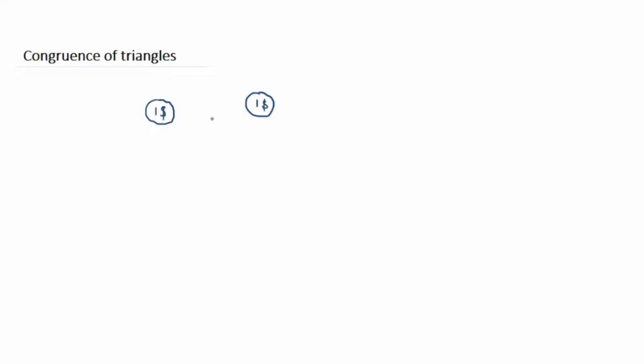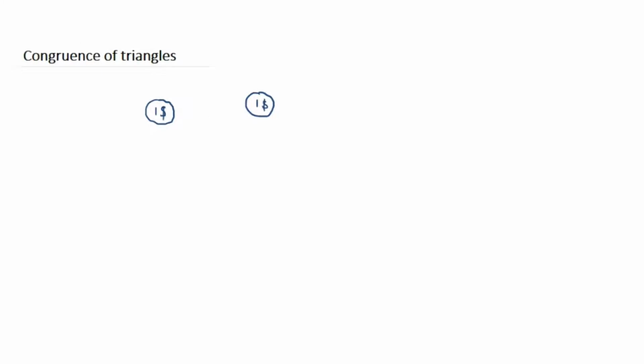In this video, we are going to talk about congruence of triangles. If you don't know what congruence is, let me explain it to you in a very simple way. Suppose you have got a $1 coin here and you take another $1 coin, and if you place this $1 coin over the other dollar coin, they will completely coincide on each other, or superimpose on each other, or they will overlap each other, whatever way you want to call it. When they are on top of one another, they stack up and you can't see one coin below the other. That is what congruence means.